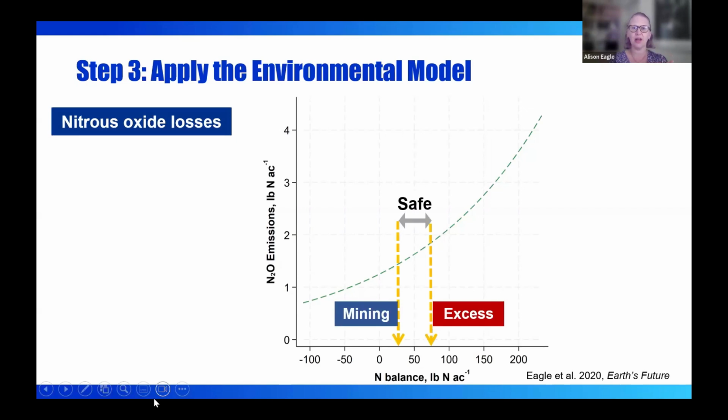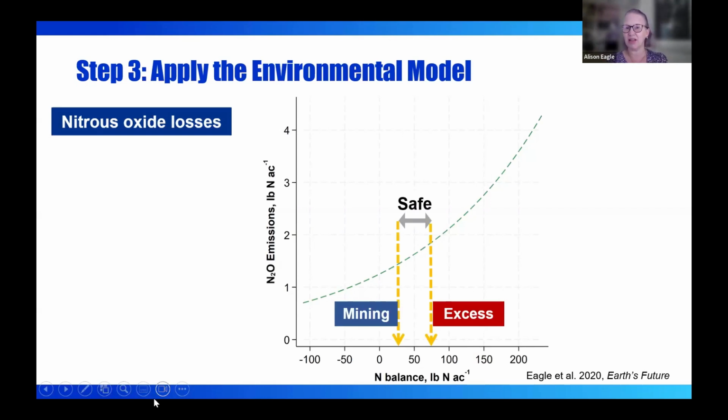For this model, we have also established a safe zone that helps us say this is where we would like to be in terms of nitrogen balance for a field, in order to make sure that there's enough nitrogen going onto the field to maintain the soil organic matter and keep it from mining the soil of its nutrients. That's where the bottom of the safe zone sits, at about 25 or above.